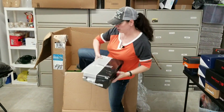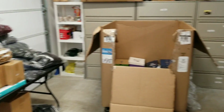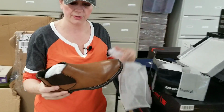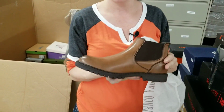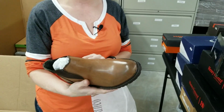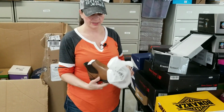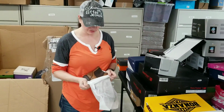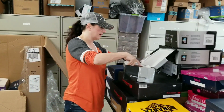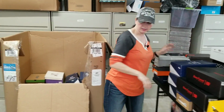Franco Vannucci. In their own bags. I love seeing shoes like this because I already know as soon as I see this, they're going to sell for a little bit more. Look at those. I have sold some like this already. These are totally in style, these kinds of shoes. So if you ever find these really inexpensive on clearance, you know, places like regular retail stores, get them because they've been selling like hotcakes for me, this particular style. All right, Franco Vannucci.